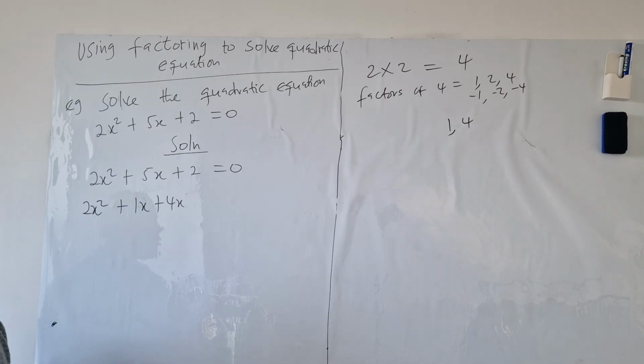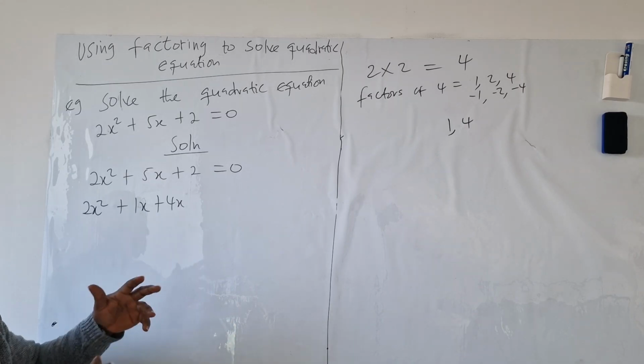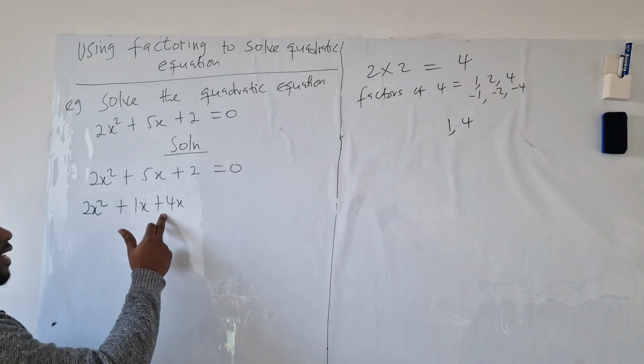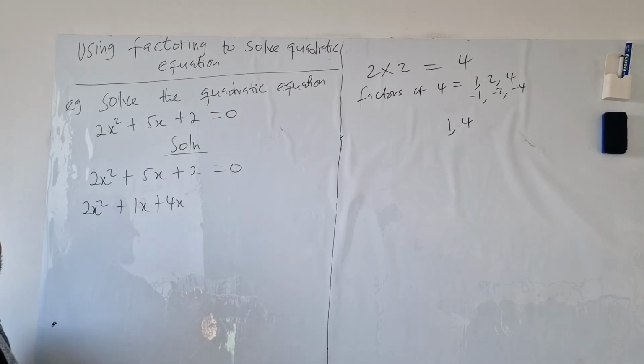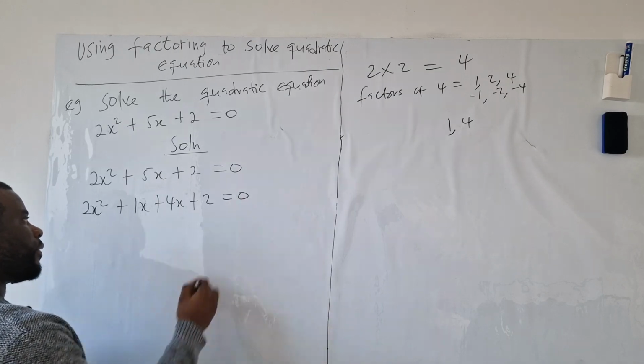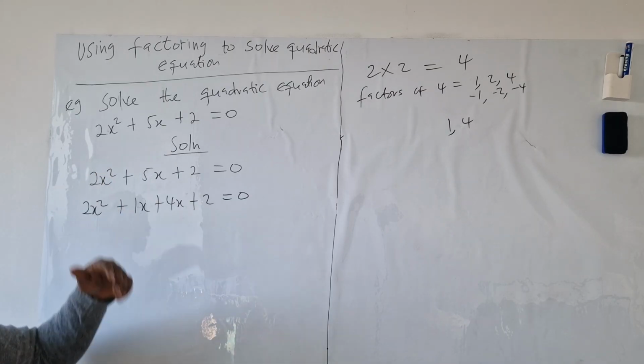Now, we have not changed anything. We've not changed the equation. Yes, we've not changed the equation. But we can say we've written it in another way that will make it much easier for us to solve the equation. We have not changed it because the 1x and the 4x will still give you 5x. So we have not changed the equation, but it's written in another form. That's what we need to have. Then you bring your constant 2 equal to 0. Good. So that is how we change 3 terms to 4 terms using the factoring method.